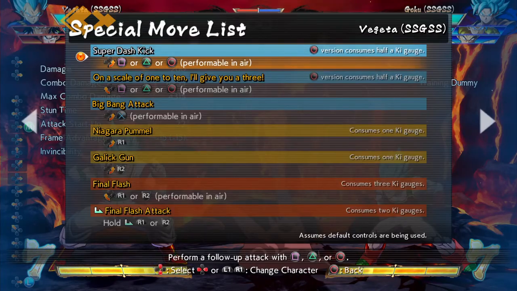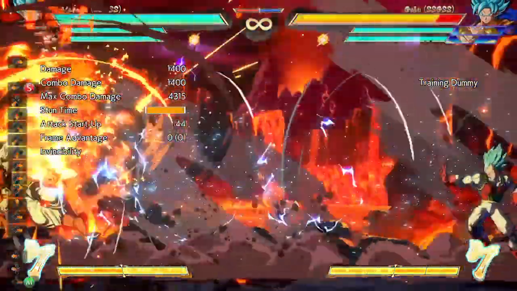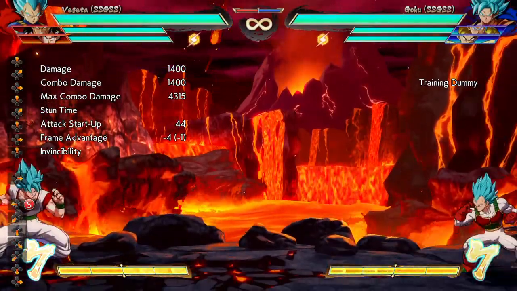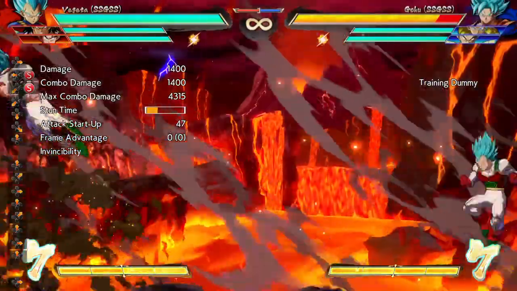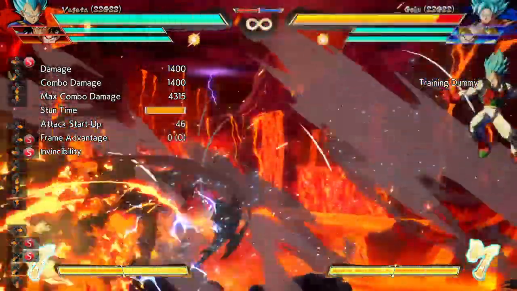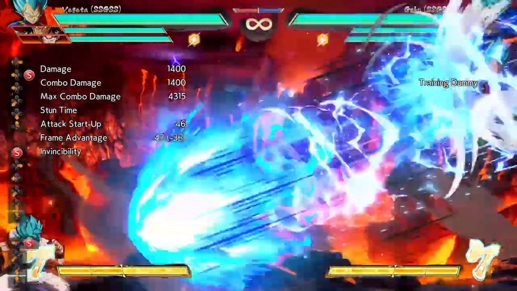Next move. What other move does he have? Big Bang. It has beam priority, so no, they can't super dash through it, no matter what they try. Covers a pretty good angle. It's a little slow, so I wouldn't recommend just throwing this thing out.